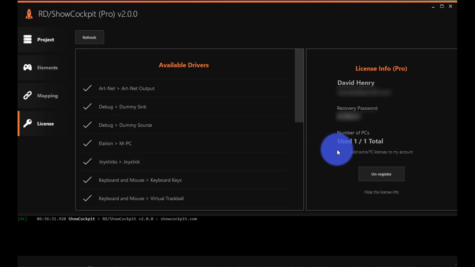So you just have to put in that recovery password and then you're totally good to go and safe for the future. If you need to put it on a new computer, you sell your computer, you have to wipe it for some reason, the hard drive dies, whatever, save it in something like LastPass and you'll be good.